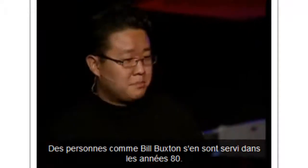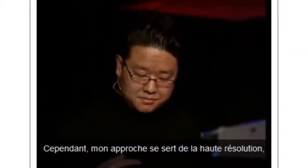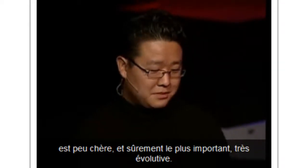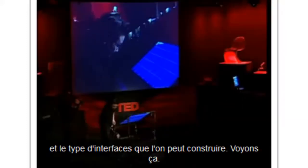Now, multi-touch sensing isn't completely new. People like Bill Buxton have been playing around with it in the 80s. However, the approach I developed here is actually high resolution, low cost, and probably most importantly, very scalable. So the technology isn't the most exciting thing here right now, other than probably its newfound accessibility. What's really interesting here is what you can do with it and the kind of interfaces you can build on top of it.